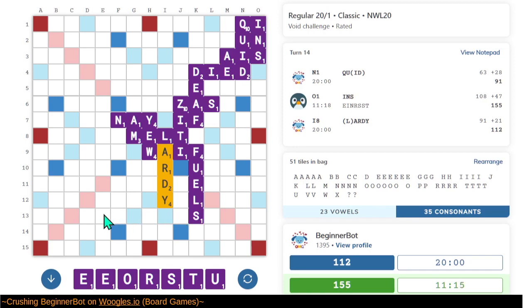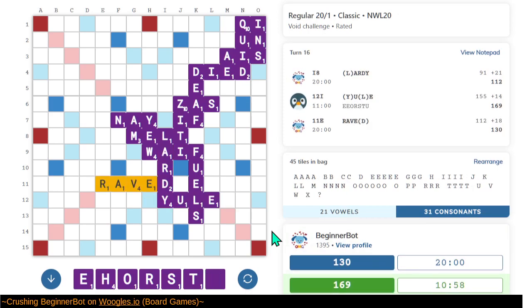Of course, now it blocks the lane, because that's the only place to block on the board. Of course, also, we've drawn too many vowels, because dreams are always dreams. But this is not terrible, so let's just play it. And we're up by 39. And we should be up by more if I just played smarter instead of harder.